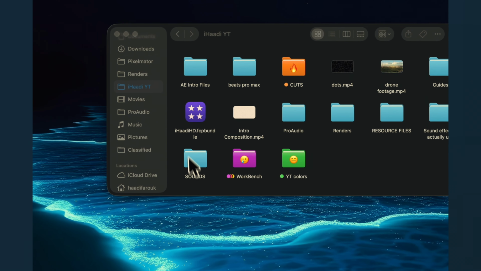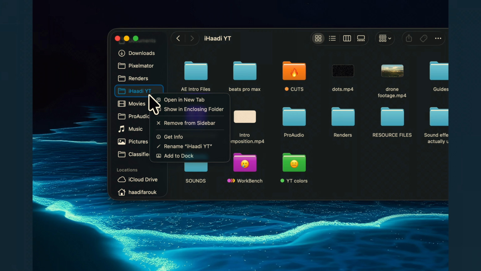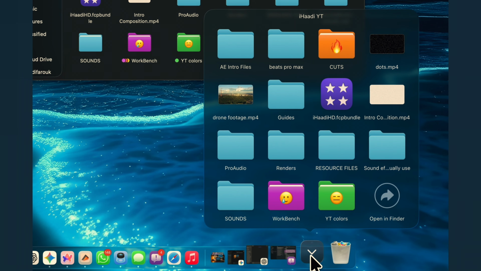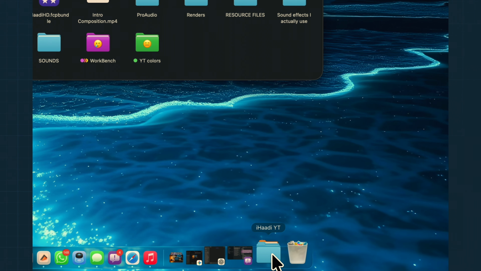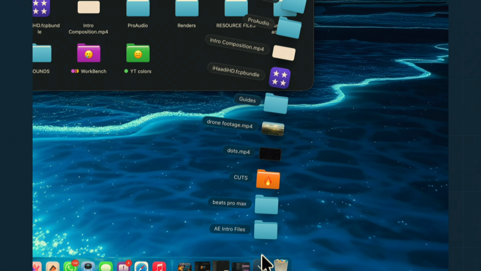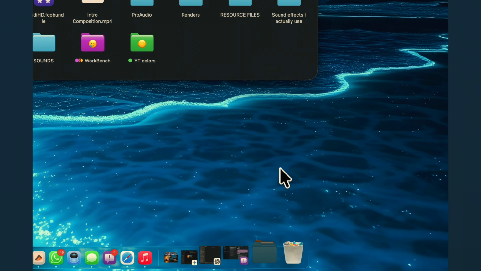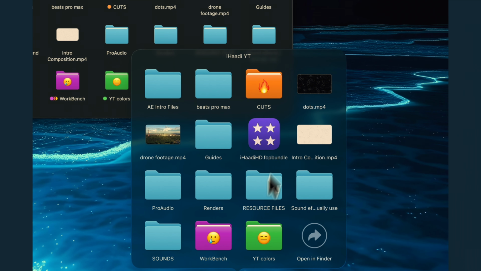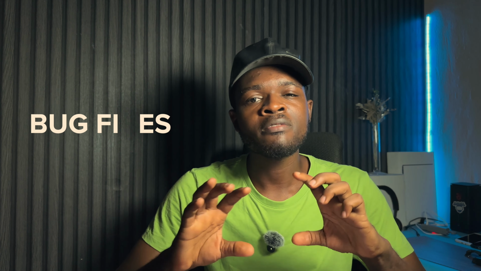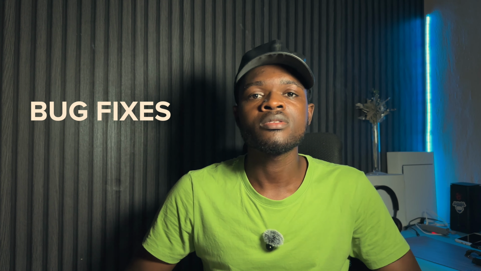When you add a folder to your macOS dock on 26.4 Beta 2, and then you want to expand it either in grid or fan view, back then it showed the internal folders and subfolders with the default Apple blue design, but now you'll actually see the customizations you made to your folders. I added a crying, straight face and fire emoji as well as different folder colors, and now those changes also reflect.